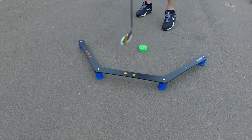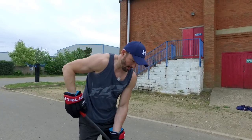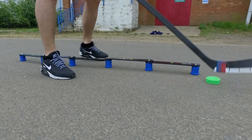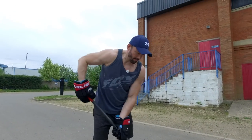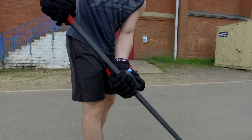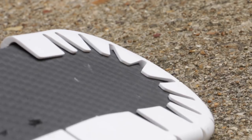The biggest difference you're going to notice using the new ice model compared to the previous versions made from metal or steel is going to be the weight — 39g for having something on the end of your stick protecting the blade while using it on rough surfaces is phenomenal. Aside from that, it's going to be how natural stick handling and shooting feels. The previous versions were good but you did notice a slight disruption with the way the puck felt versus being actually on the ice. With the new ice model, that sensation is completely minimized. I can't stress how much more natural it feels. This thing is going to be great for stick handling, shooting, for juniors, for seniors — anyone that wants to take their game to the next level but doesn't have access to an ice rink whenever they want to train. Phenomenal changes and we're really pleased to see what Wraparound have done.